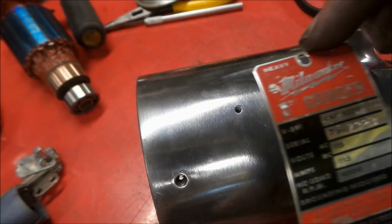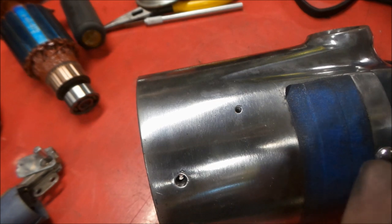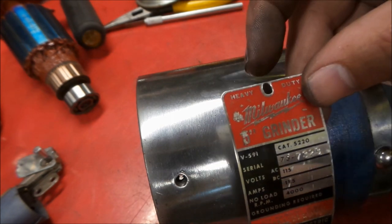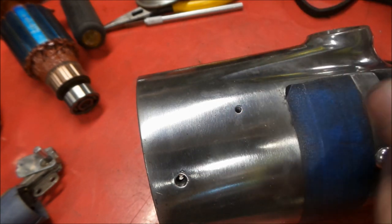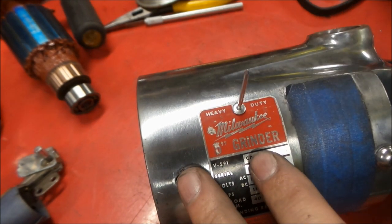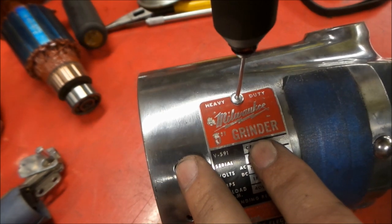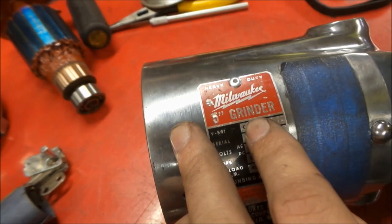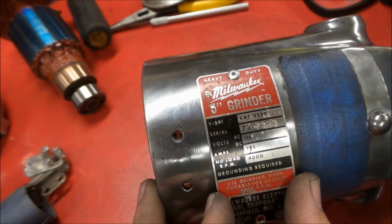Okay, so we're continuing on with our reassembly, and we're gonna put our plate back on here. We have 1/8-inch aluminum rivets. Let me see how these set in place there. That's gonna go just like that on the plate. Take our handy dandy set tool here. And just like that, that is set.